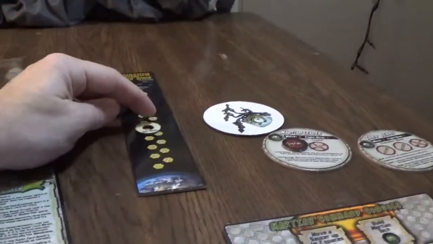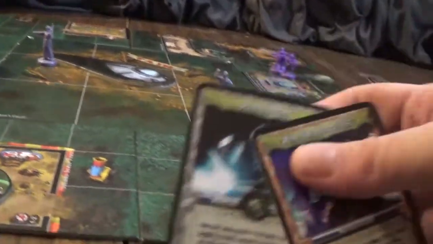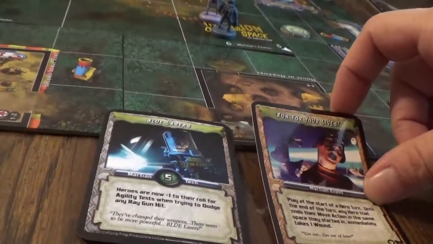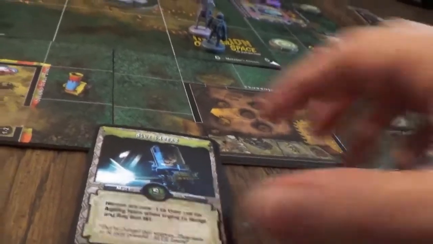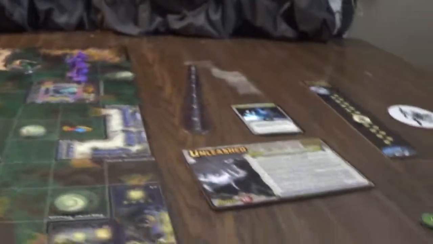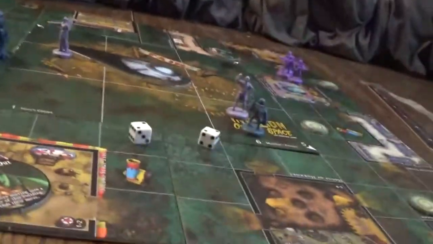And now it is the Martian turn. We're going to 9. There's nothing really I can play, so let me draw 2 cards. Okay, I have blue lasers. Ooh. Play at the start of a hero turn. Okay, blue lasers. Okay. I'm going to, with my command phase, I'm going to do that. I'm going to put 5 on there. So blue lasers is in effect. And now heroes are -1. Let me see if I can get some reinforcements. No.